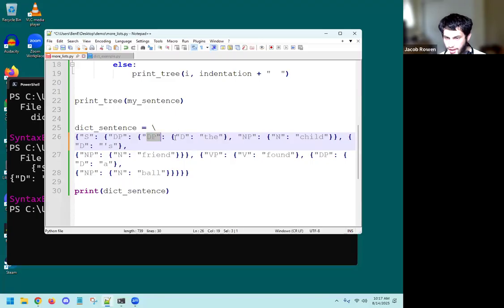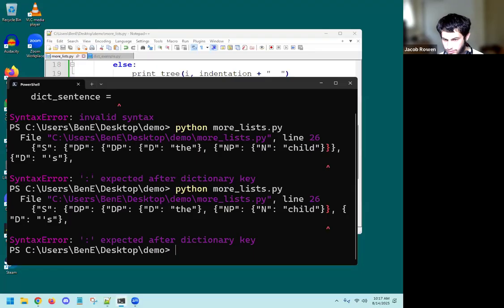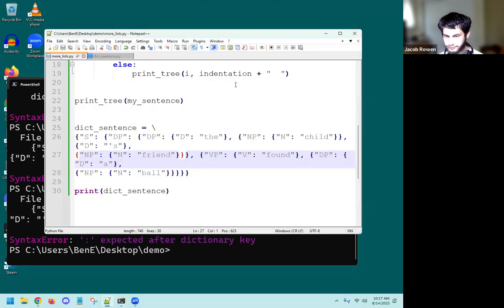This DP has as its value this dictionary, and then it should go straight to the NP, which has its value. No, that's not right. Oh, I think I just had a, let me try that. Nope, I still have a problem here. Hmm.